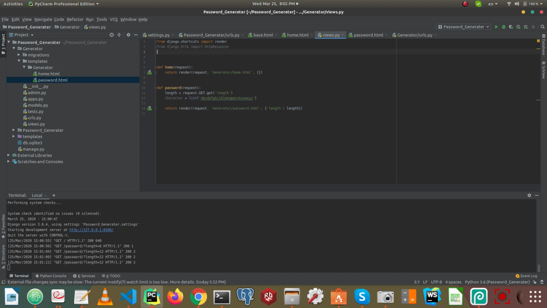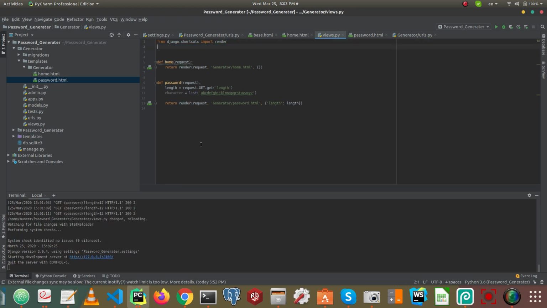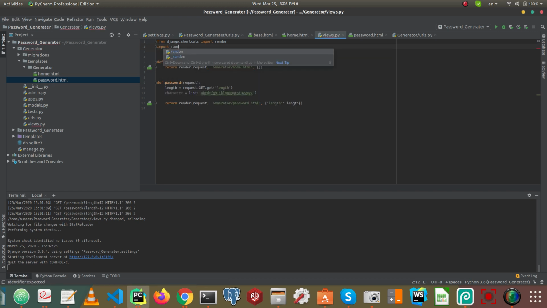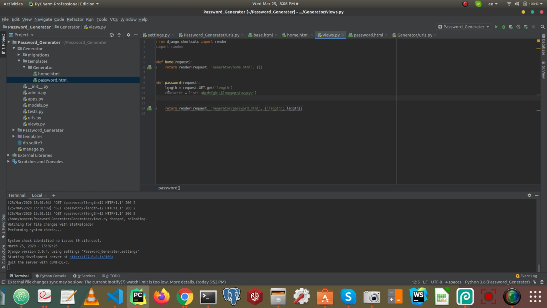Now I want to pick random characters, as many as the length given by the user to that page. So I need to import random. We don't need this HTTP response, so I have removed it. I think I need to write import random. Okay, so here we will get the length.